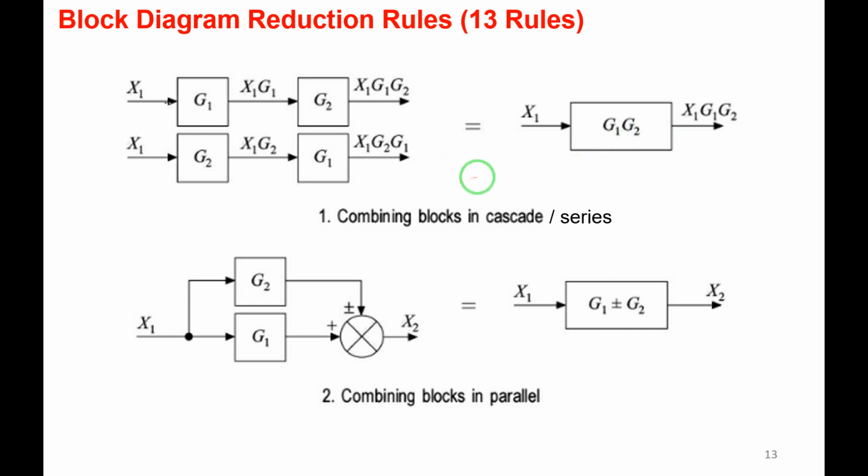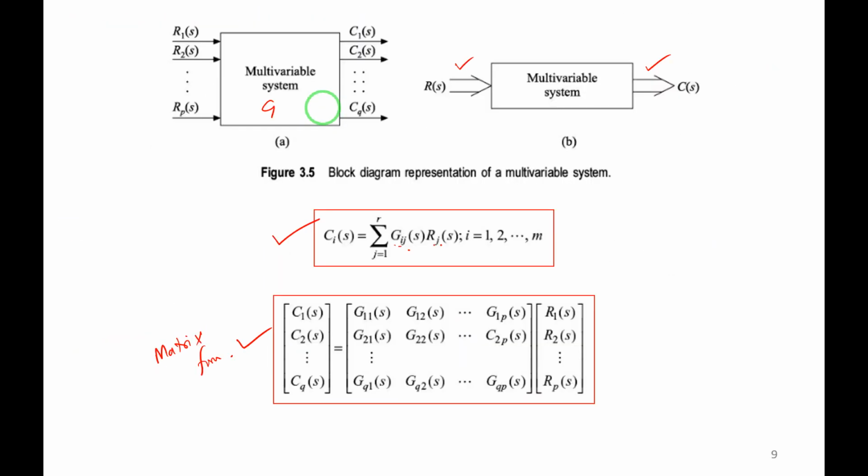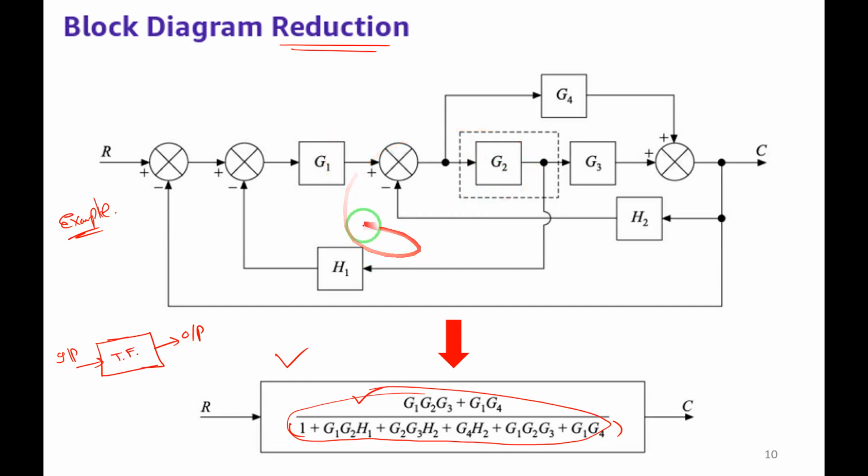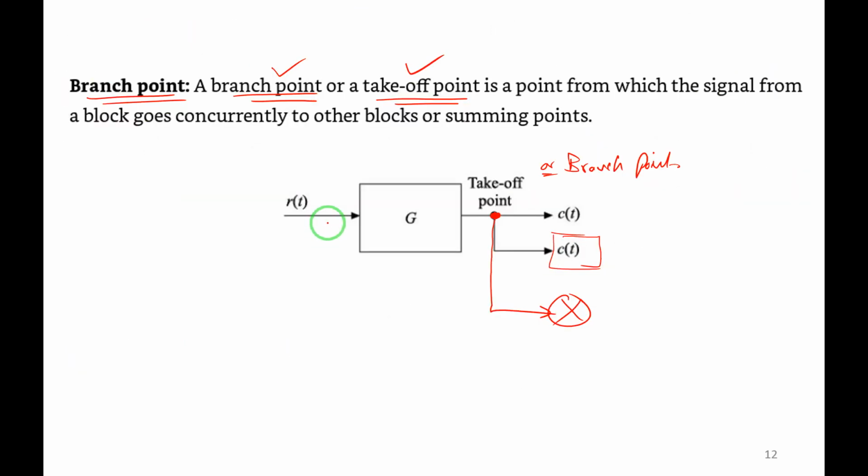Yes, block diagram reduction rules, 13 rules are there. We will see there are totally 13 rules. We'll study one by one and we will try to understand all these rules. Yes, without these rules we cannot go for block diagram reduction. If there are multiple blocks, multiple feedback, I have to eliminate all those and make it a single block, right? Yes, I'll go back and tell you people. There are multiple blocks and multiple feedback paths, and we have reduced it to a single block consisting of input and output by using block diagram reduction rules. So those rules we are going to study now.